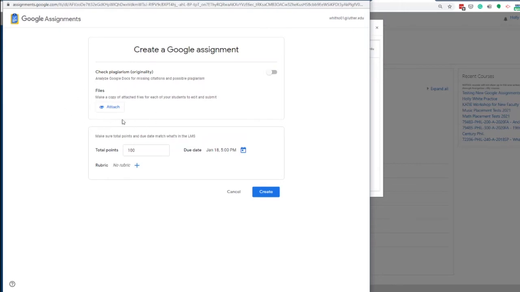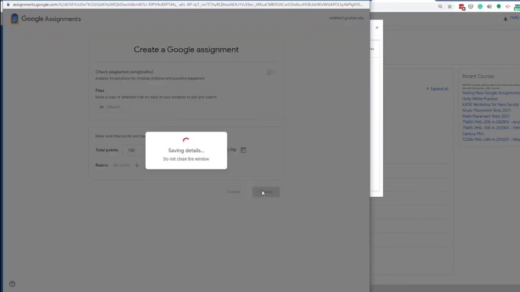I can also attach a Google document or other type of file to work with this. An example of what you might do is if you had a template file for a worksheet or an Excel spreadsheet that you would like the students to use, you can attach that here and it will automatically create a copy for the students. So I'm creating my Google assignment. Go ahead and click create.